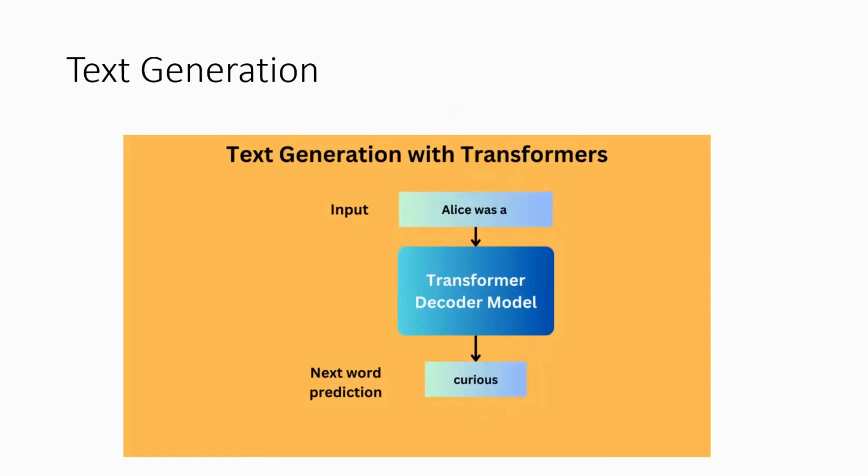And text generation. Text generation with transformers. Text generation is nothing but, if you want to give any text as input, in simple words, if you're chatting with someone else, like on WhatsApp or Telegram or Instagram, if you're texting someone, like today, tomorrow I want to go somewhere, the place name, like that.